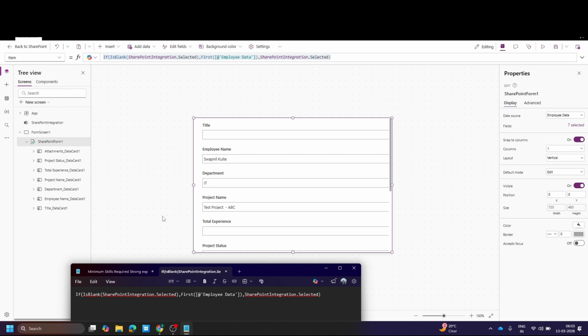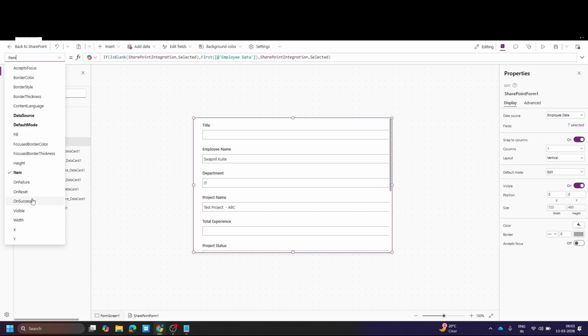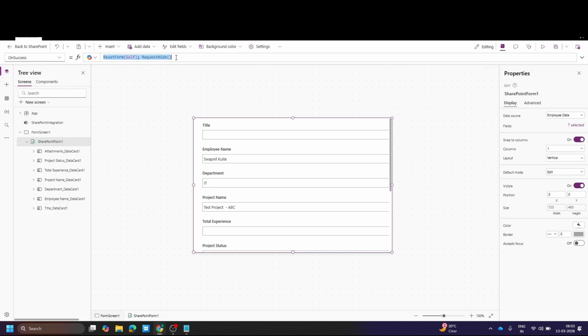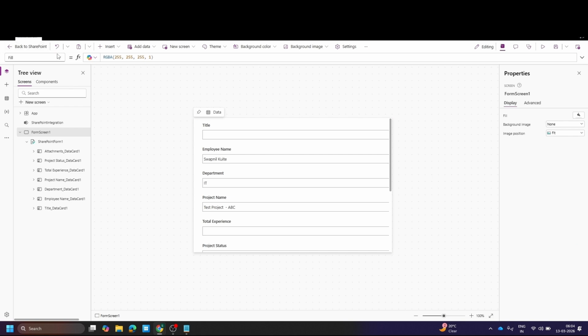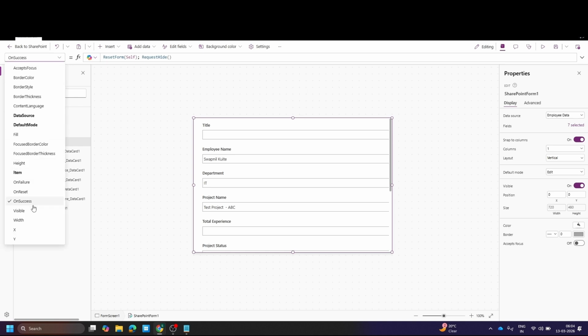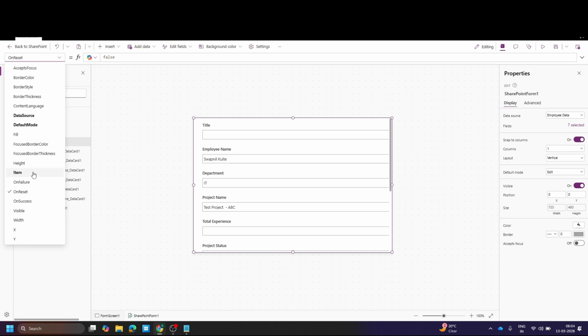Second is OnSuccess. All these properties will be removed if you delete this form, so that's why we'll add this. And I think OnEdit also. These two properties you have to consider.